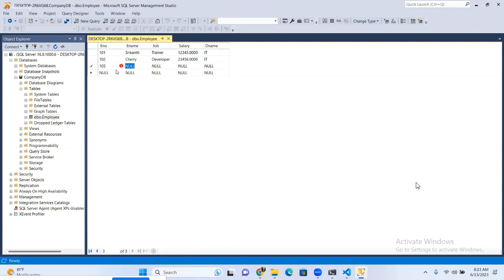I'll give 103, with some name, and the position, let's say, manager or something, salary 34567, and the department is going to be Admin. Now if you right click and execute, this is how the data is.